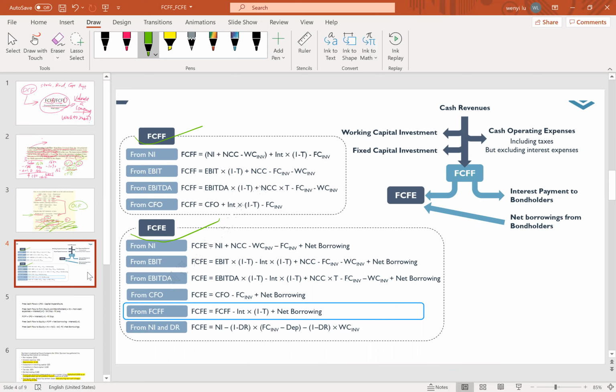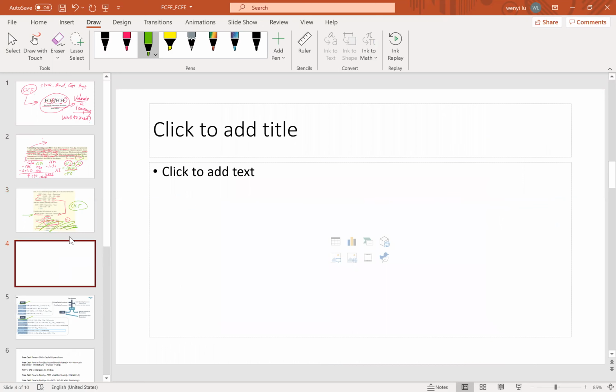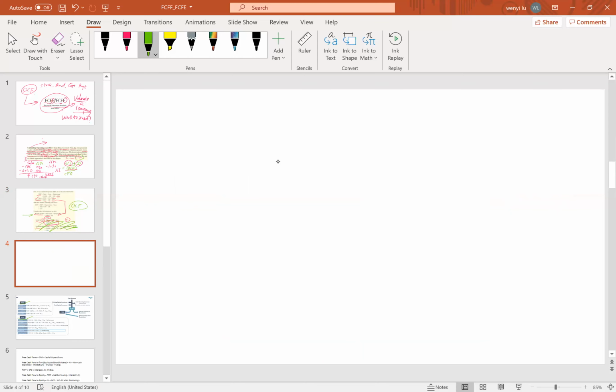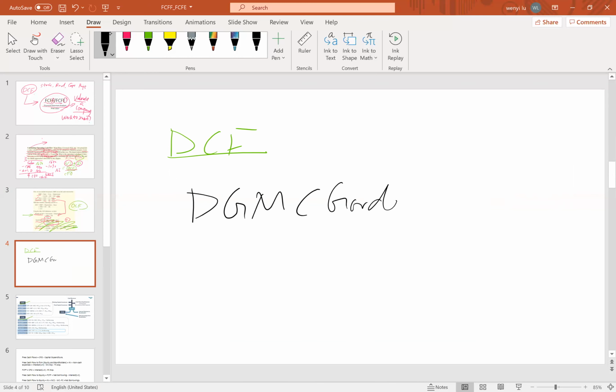You may wonder, you already studied other models before. For example, in the principles of financial management class, we studied the discounted cash flow models. And one of the models we studied for stock is the dividend growth model. Or you can call this one the Gordon model, because Gordon is the economist who designed this model.